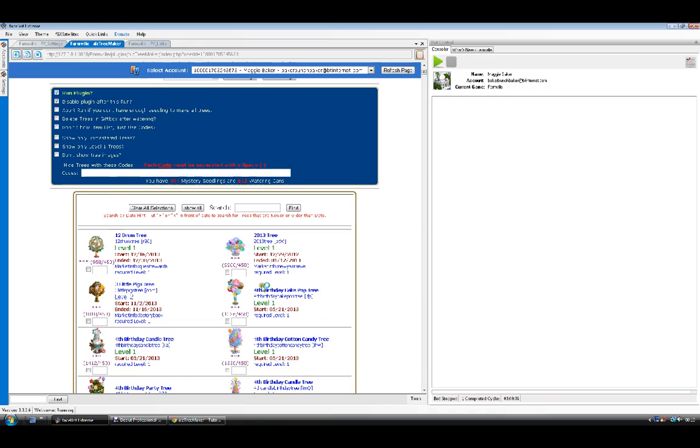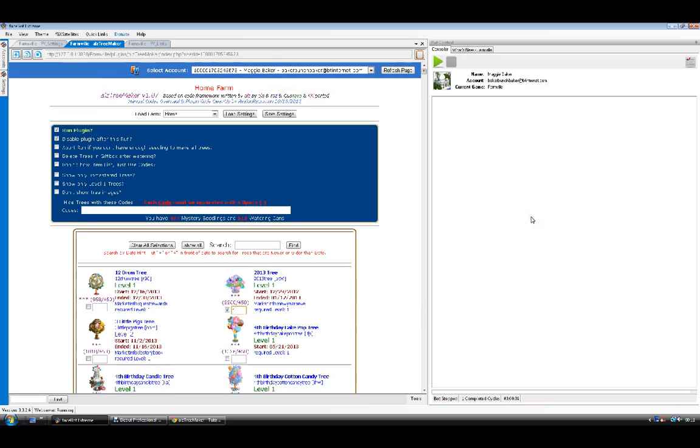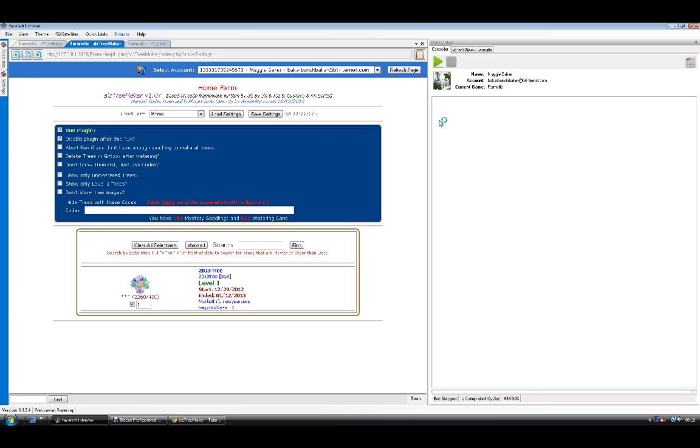Okay then, so if you wanted to do it this way, you would click the number that you wanted, 1. You can do as many as you like. I think it's up to 50 you can do. So then you've checked your box, and then what you would do is come up to the top, save settings, and you would run that by clicking here, and that would give you the tree or trees that you've asked for. You would share links to your friends if you wanted to. So remember to clear all your links once you've run one set of trees. So that's 2 ways of doing it.